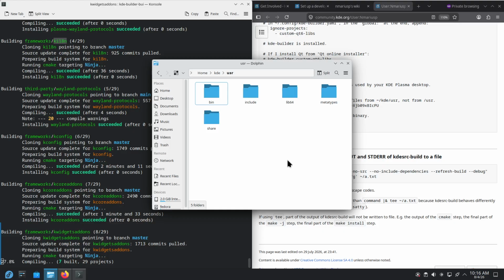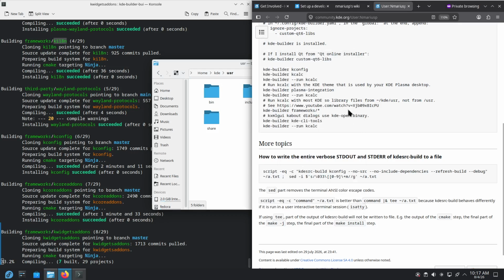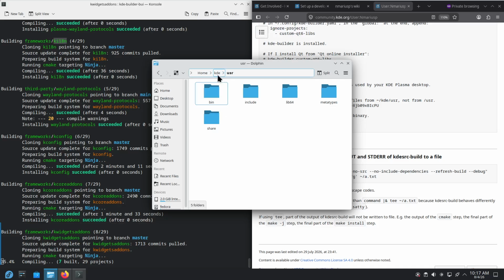This way, when you run the equivalent of GNU make install, you don't actually write files to /usr, but you actually write files inside your home directory in ~/kde/usr. So some of the files when you run kcalc at this step are going to come from here, ~/kde/usr, the ones that were built using kde-builder.